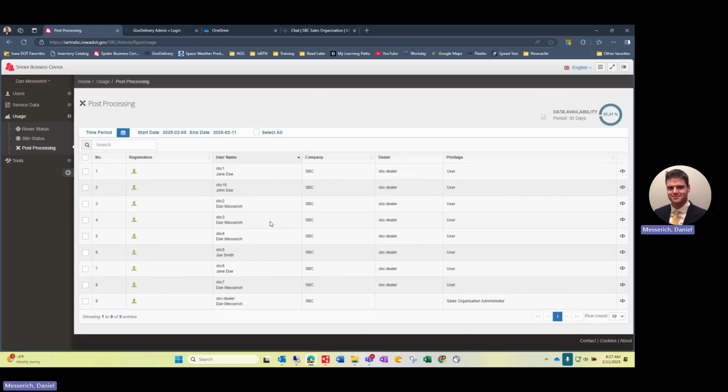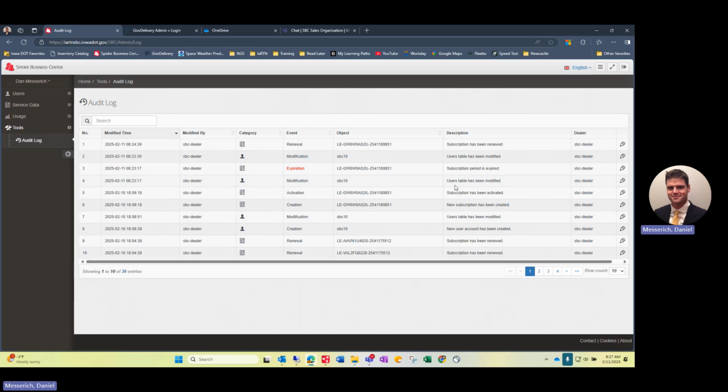Post-processing: as an administrator, you're going to have to sign into a user account in order to do Rinex extraction or computation tools in SBC. This pretty much just gives you an idea of maybe what this person was downloading. I don't use this very much myself. You can mess around if you want to, but there are also auditing tools here to give you some insight of what's been going on in the account. If you're the administrator, you're probably going to know what's been going on anyway, but I just wanted to share that with you.